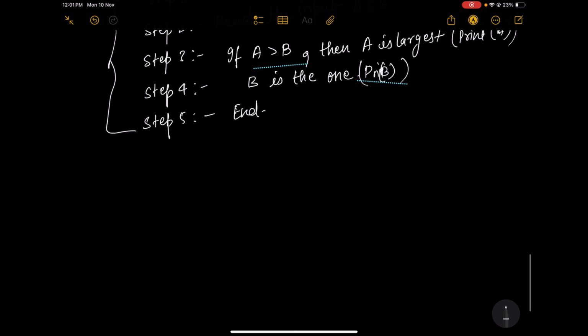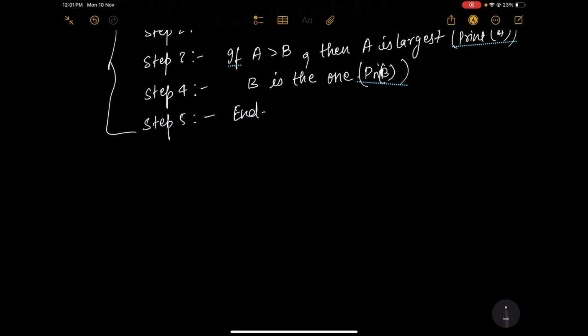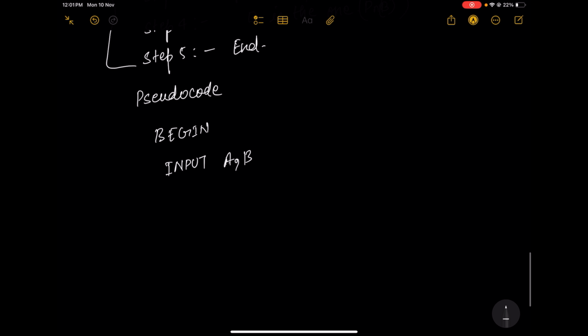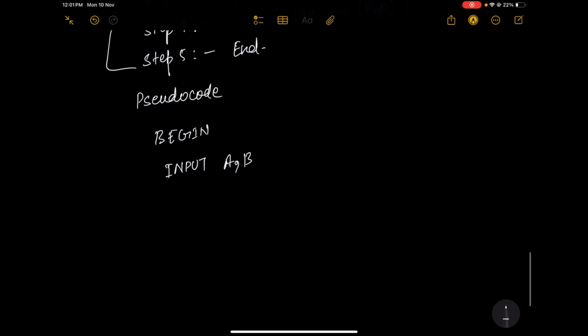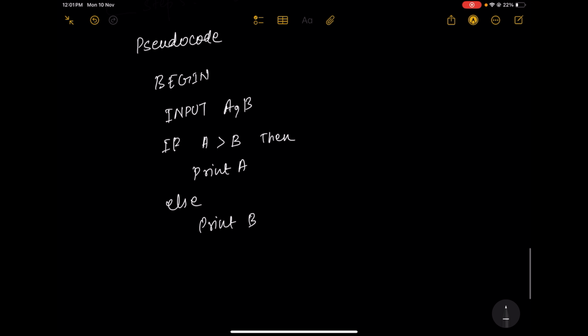Now if we come to the pseudocode for this, we can start with begin the program, input A and B. Now here comes, if A is greater than B, then you have to print A, else print B. This is simple English.